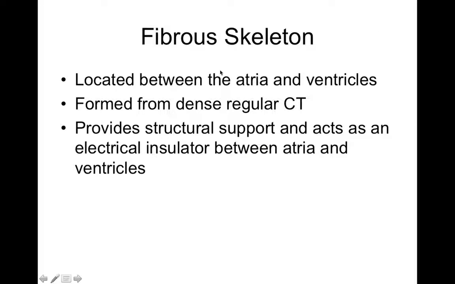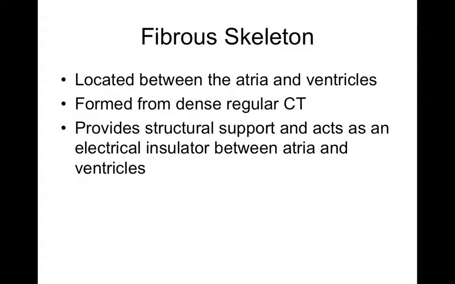Now, what's interesting then, you guys, is what helps coordinate the events between the atria and ventricles is electrical activity. So it's electrical activity in the atria that allows both atria to contract simultaneously, and it's electrical activity in the ventricles that allows for the ventricles to contract simultaneously. But what's neat, though, is what separates the electrical activities of the atria and ventricles is this fibrous skeleton.